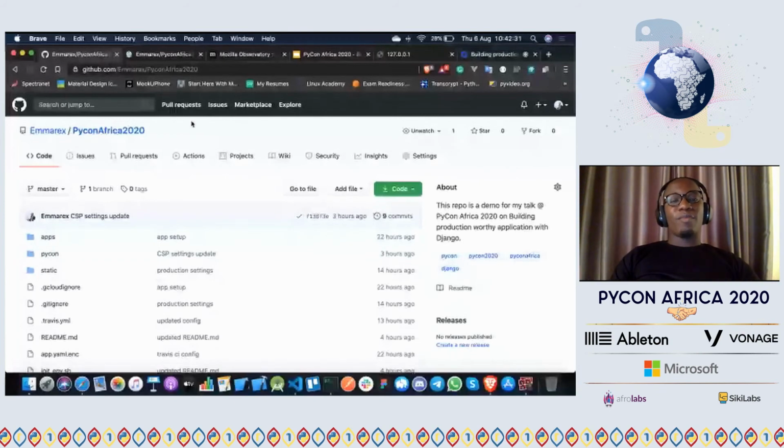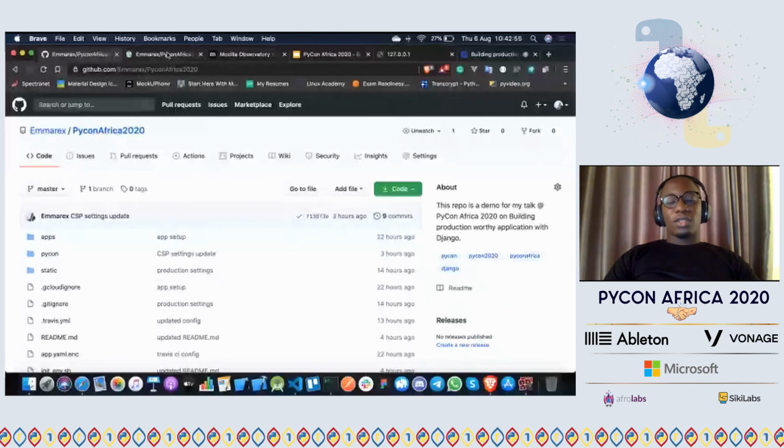In terms of deployment to the cloud, I'm making use of Travis CI, although there are other CI/CD applications you can actually make use of. GitHub has GitHub Actions. If you're making use of AWS, you could just make use of AWS CodePipeline. There's Google Cloud Build there. So there's just a lot of them that you can actually make use of.